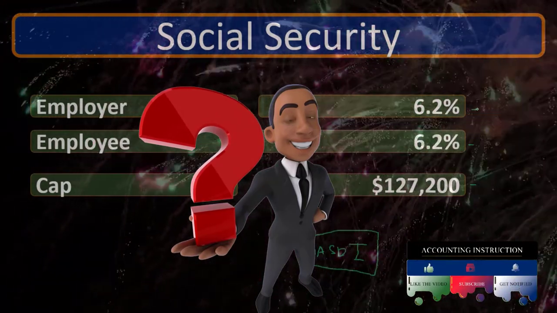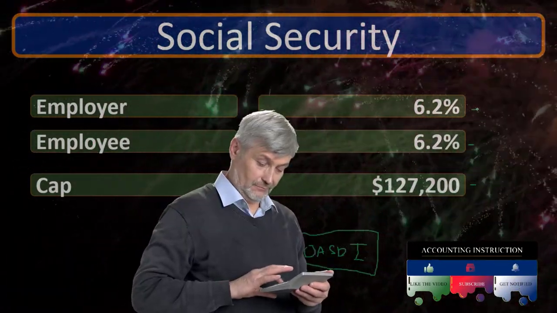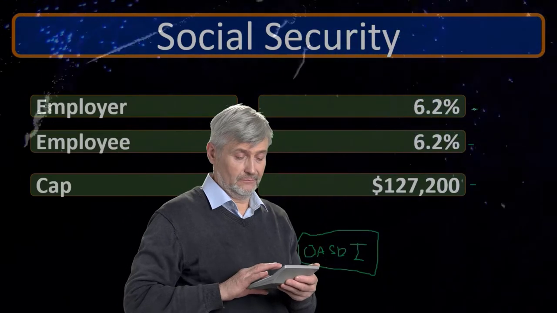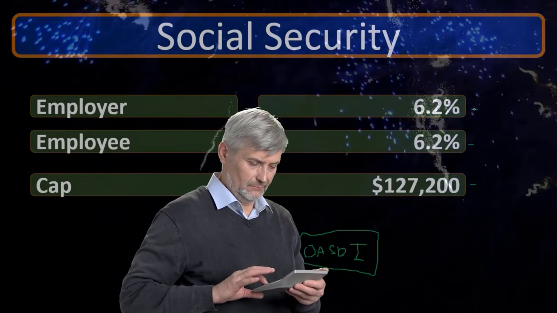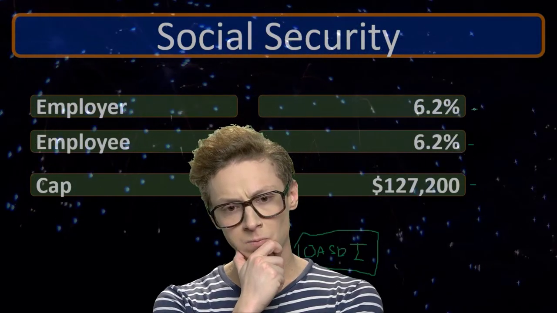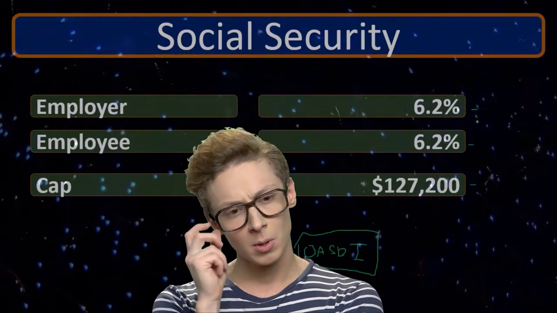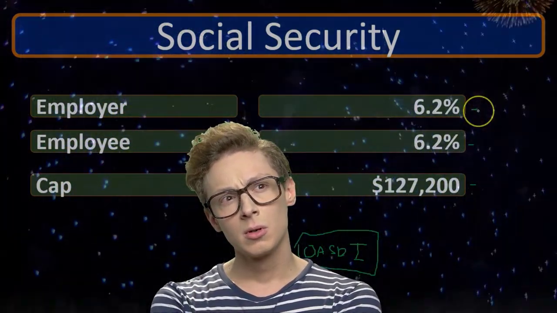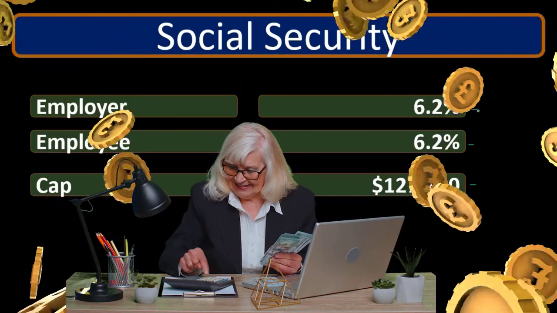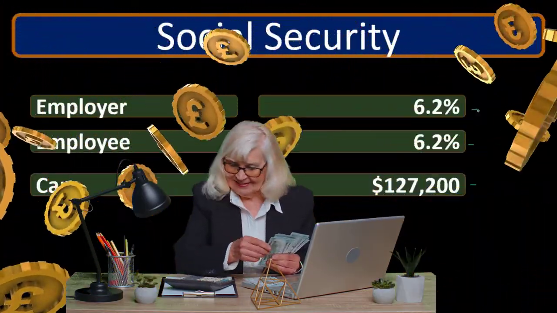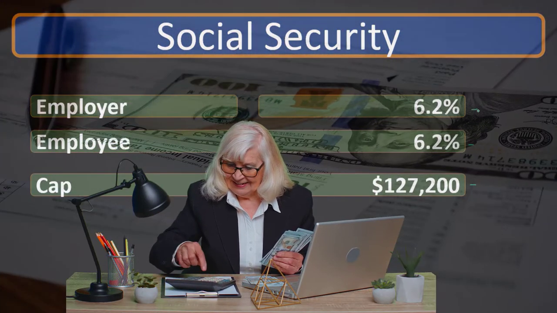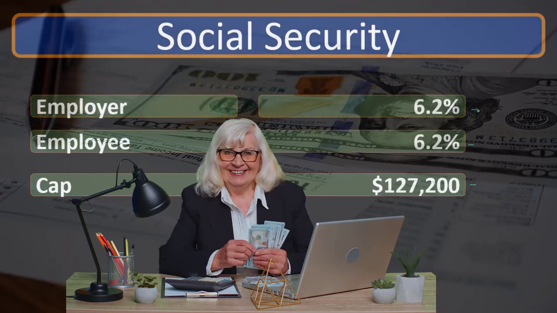This part, the 6.2% for the employer, is in essence a payroll tax. The calculation will be the same, meaning it's not based on the employer's income, it's based on the employee's income, and the employer has to pay 6.2% or 0.062 of their income to the government. The reason this is more of an employer tax is because we're not going to include this as a deduction from the employee's wages to get to the net income. This is going to be coming out of the employer's checking account. It's not something that we're going to say, hey, this is your wages, and we took out your taxes paid by your wages and paid it out for you. It's a tax that's over and above what we're paying in terms of wages, that the employer has to pay.